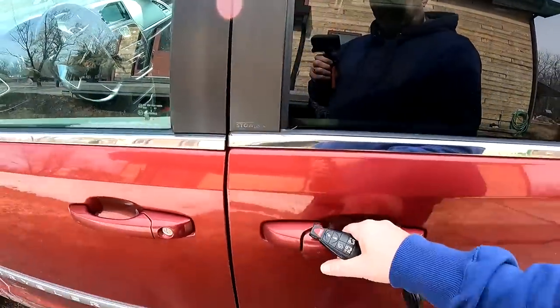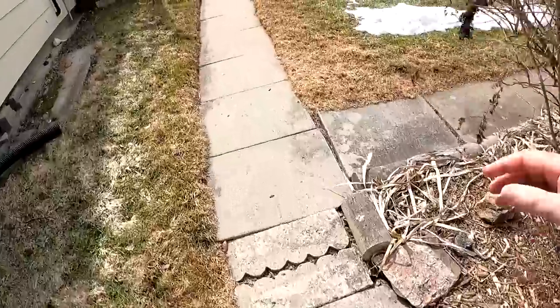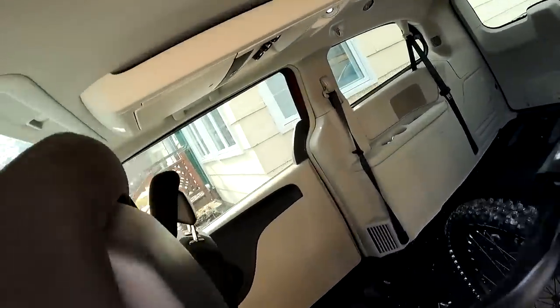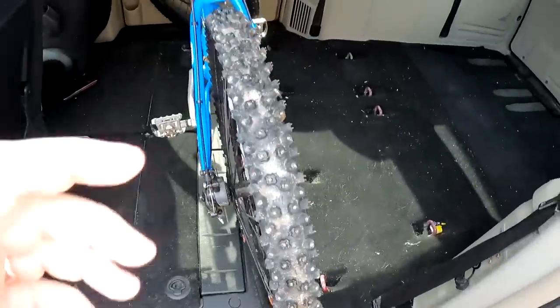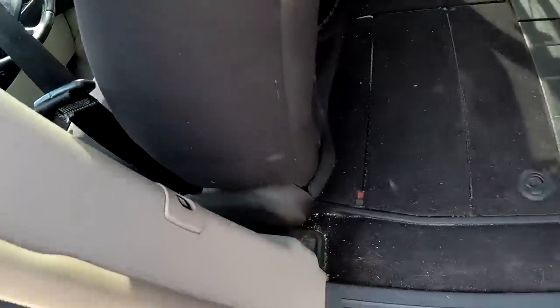Going to go grab my bike and put it in the side door because we still haven't figured this out. Let's grab the mountain bike so we can bike back home. There she is, you better fit. Oh cool, fits sideways right there — look at this thing. That's so funny. I might be able to figure out how to put it in here better than that. I think there's a button here and that shuts the door. Nice.